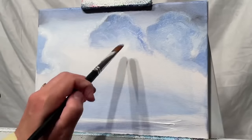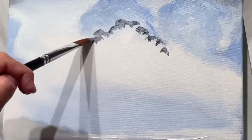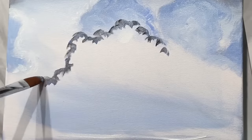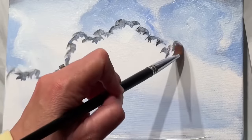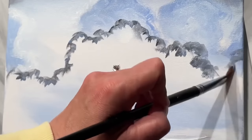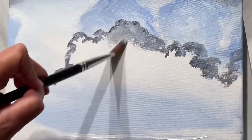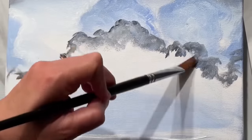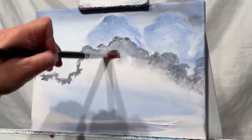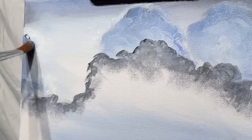Washing my brush out and going back over with a little bit more black this time and less blue — you can see just how dark it is. I'm starting about a third of the way down over top of the other cloud and coming down to add those same types of shapes. You don't have to try really hard because the filbert brush already has that shape to it. You just want to wiggle around and tap to get that shape — make it nice and crooked and wiggly looking so it doesn't look like a pattern.